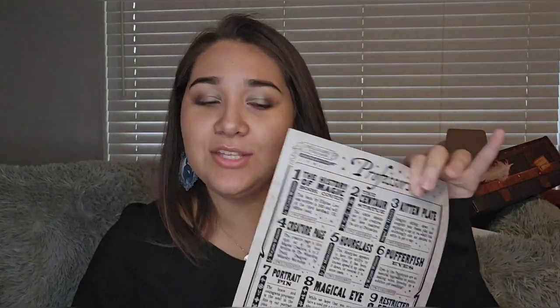So that is everything in the box, you guys. And before I get into the cheat sheet, this is our cheat sheet here. We're gonna do favorites and least favorites. So my favorite things, I think you already know, are the Memory Vial, number one, of course, number one favorite thing, and then this. Love this. This is the stuff I like.